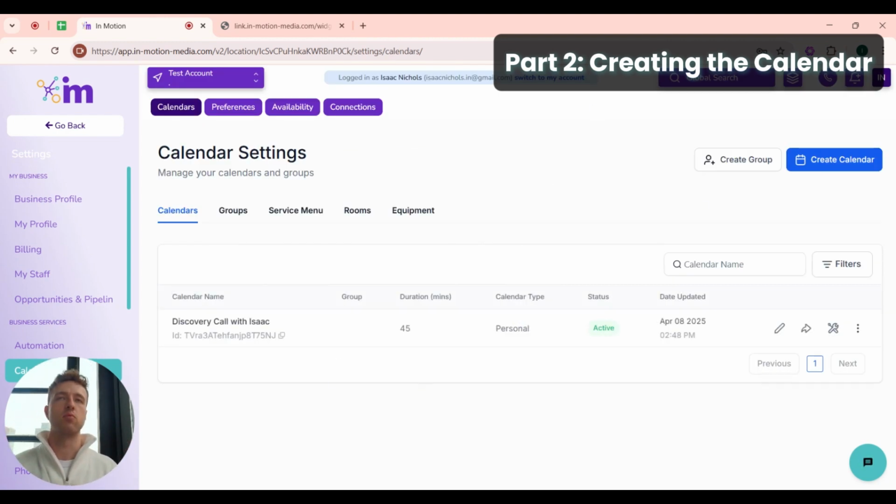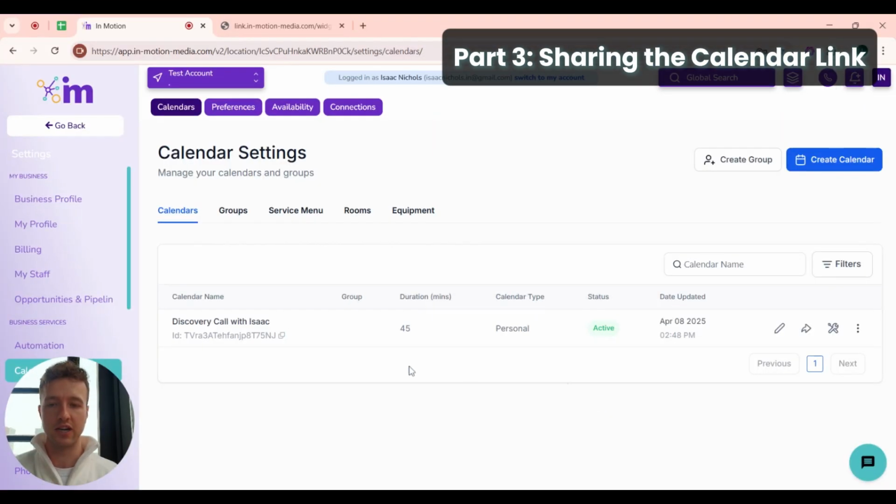So the next step will be to actually test this out. One thing you should keep in mind here is that if you have not configured your dedicated email domain, it will be sending from HighLevel's, or whatever white-labeled agency you're using, dedicated email domain. I'm not going to cover this in this video. I'll create another video for this, but essentially we want to make sure that we have configured our dedicated email domain in order for those email notifications to be sent from our business, okay?